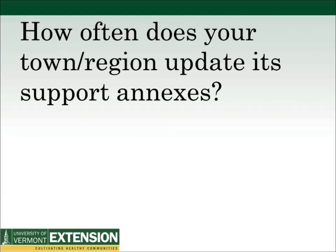What I'm curious about, and we don't have yet, I believe, any of our local or regional planners on today, is how the process works in Vermont in terms of updating annexes. I know I've been involved in the process a couple times in the last few years and was able to help the Cornwall EMD update LSF-11 for that town following our last webinar. So certainly that's something that we need to do. The folks in our state agencies do change, and even folks in our neighborhoods change. Folks retire, new folks move in. We need to make sure these annexes are up to date.